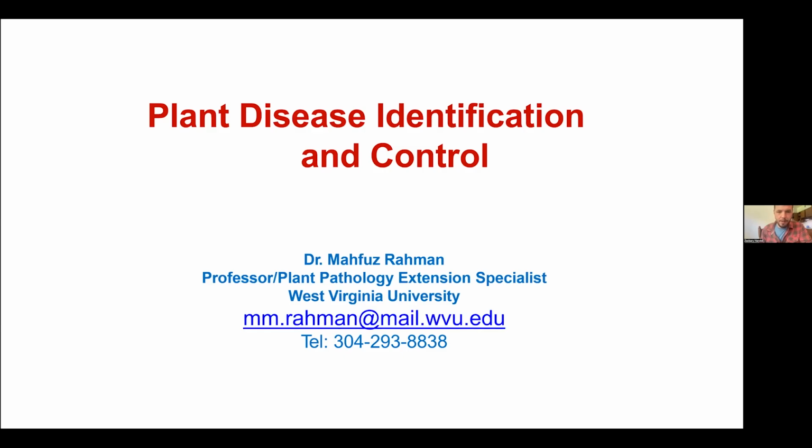For today's Throwdown Thursday, we have Dr. Rahman with us. He's the plant pathology extension specialist here at West Virginia University Extension. Going to talk to us about an issue that's probably not too big in our gardens right now because we're just getting them planted, but I'm sure will become more and more relevant as the season goes on. Some of the diseases that we can see and ways we can identify and control them. So, Dr. Rahman, I'll let you take it from here.